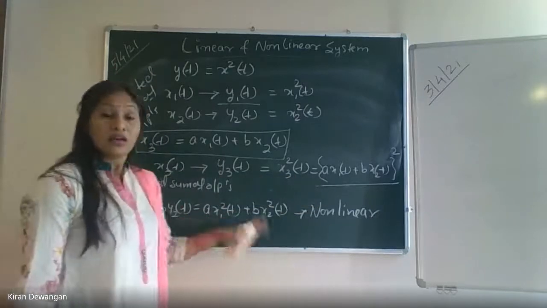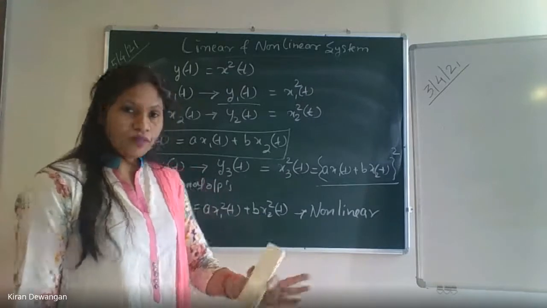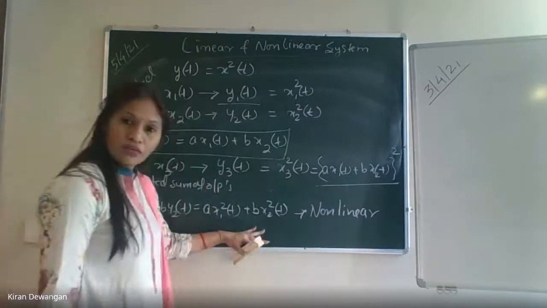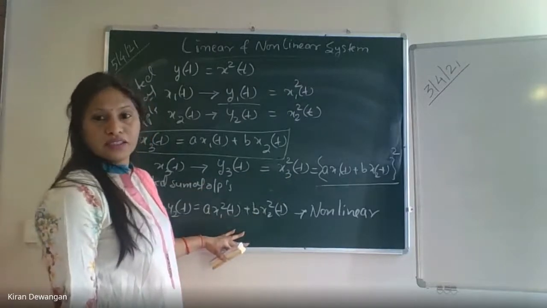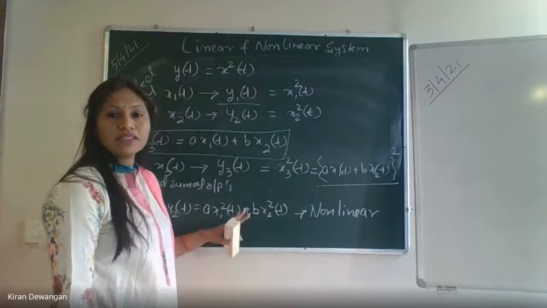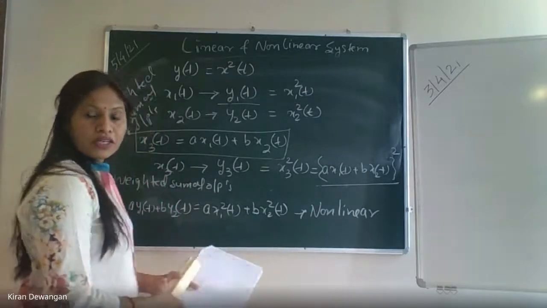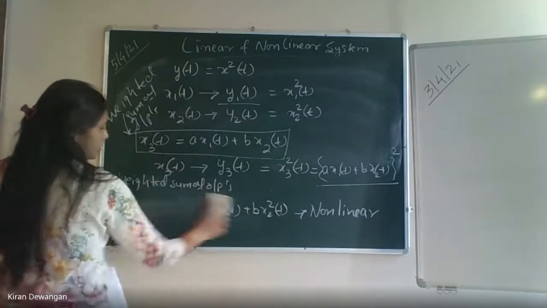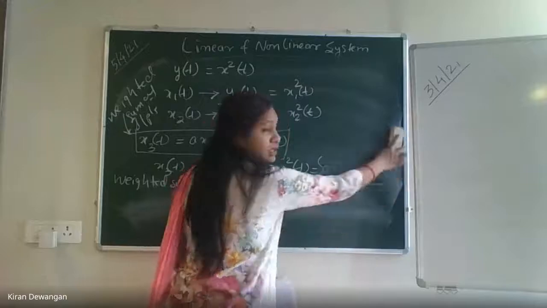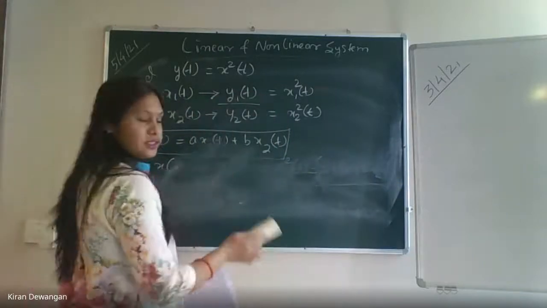Now we have to check these two, that is, the output due to the weighted sum of inputs as well as the weighted sum of outputs. If these two are the same, then we can declare that the system is a linear system. Otherwise, it's a non-linear system. Now, I guess the concept is clear to everyone. It's clear, right? Do we need to explain it again? Is it clear or not? Reply, students. I'm waiting.